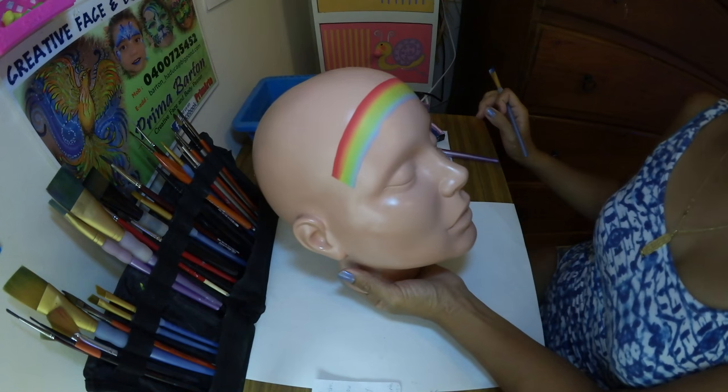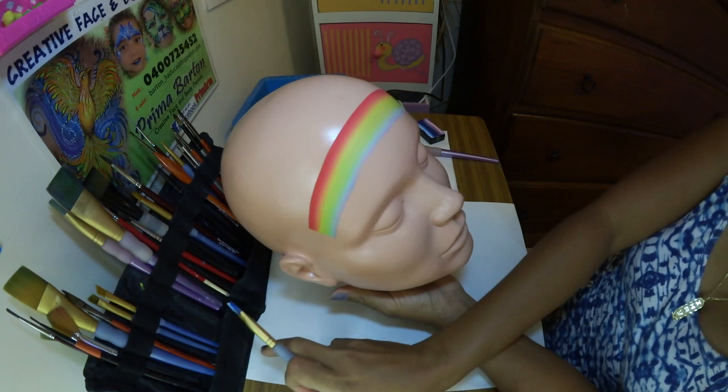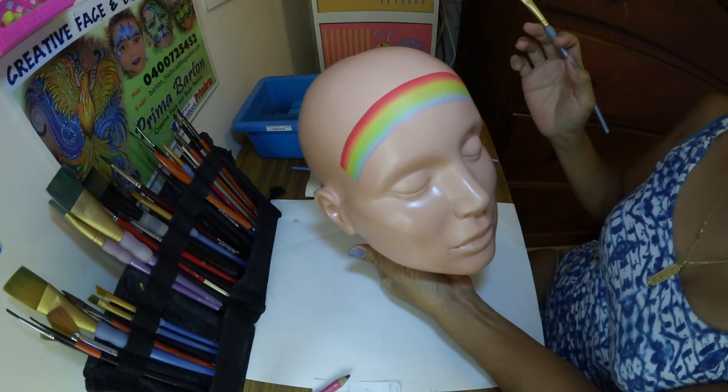Hi, this is Prima Barton, and I'd like to show you how I paint a dolphin using one stroke. I already painted the rainbow background, so you'll see how I actually paint this design at a party.